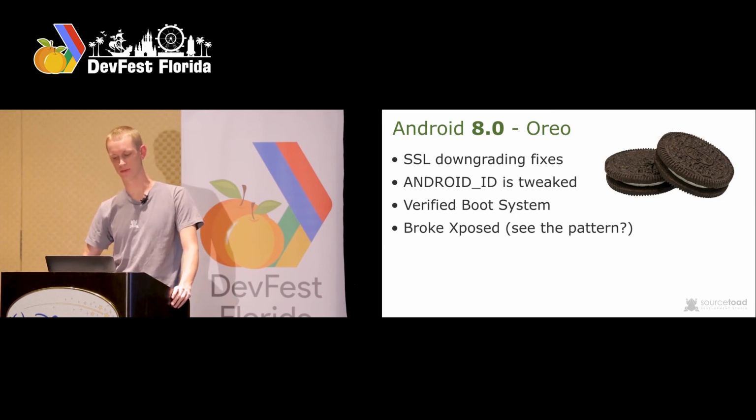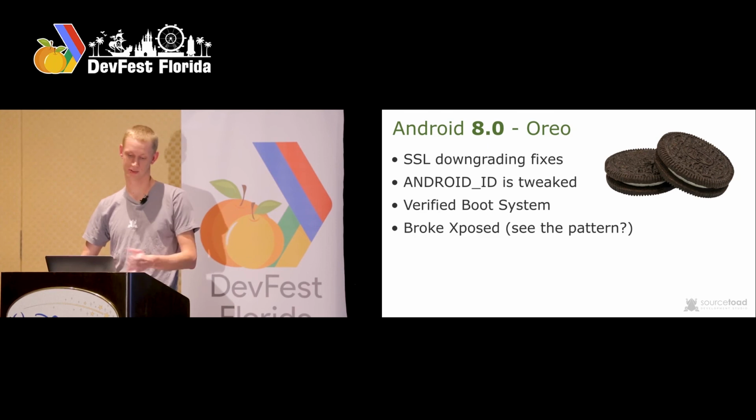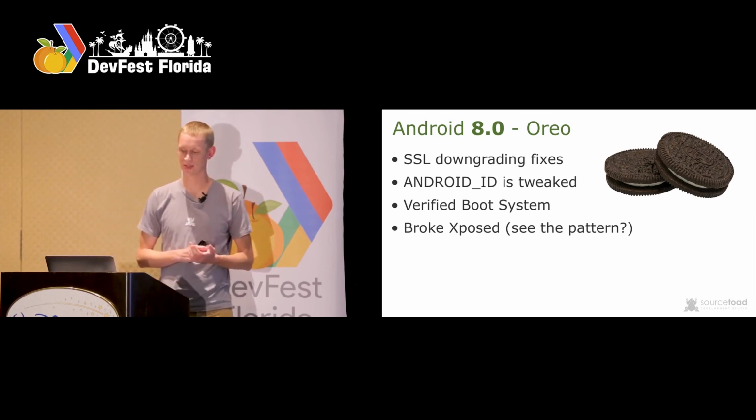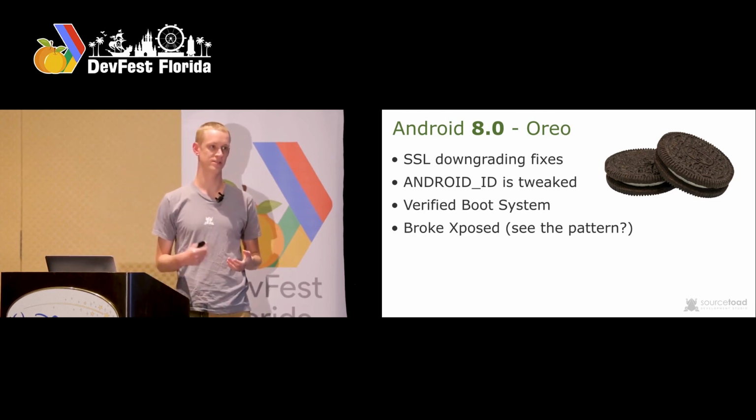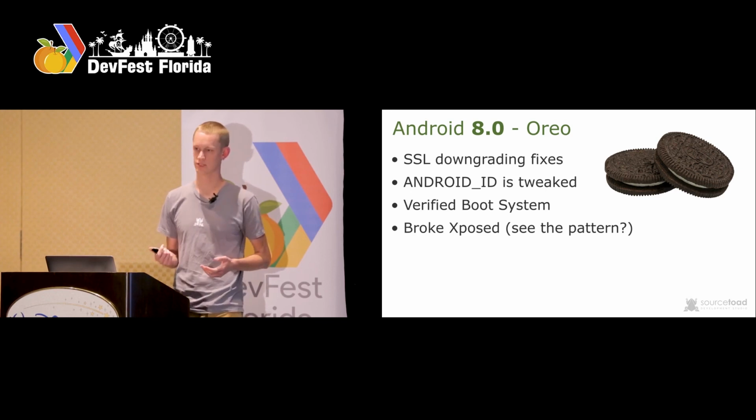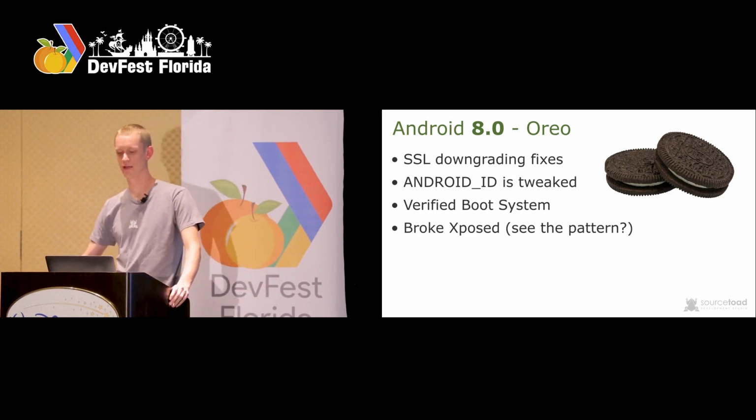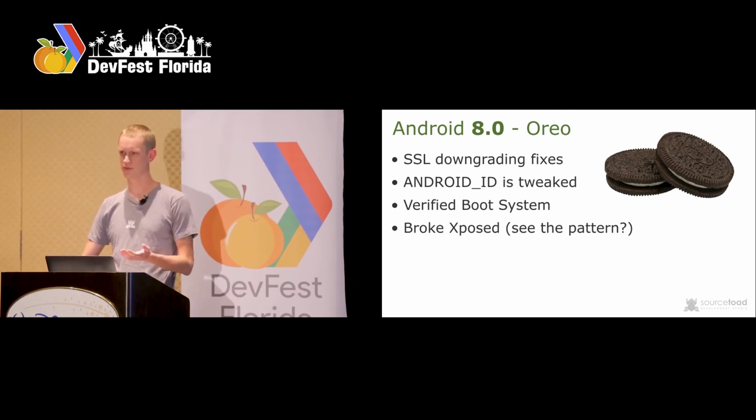Then we saw the verified boot system, which is entering DRM territory, so it's a bit scary. It basically means that our device is not going to boot if it sees unsigned code, which already is there everywhere with most devices. For some, like the Pixel, you run one command, I think it's adb OEM unlock, and you're good to go.